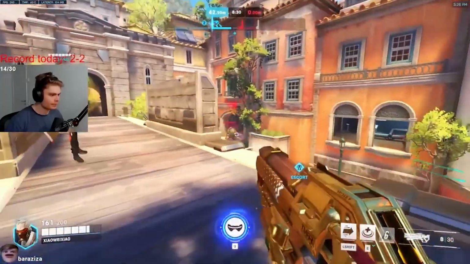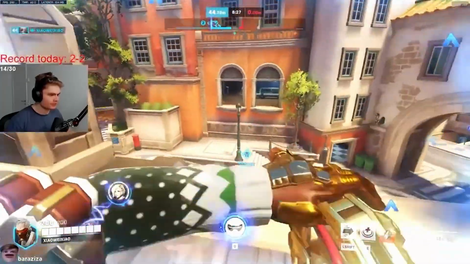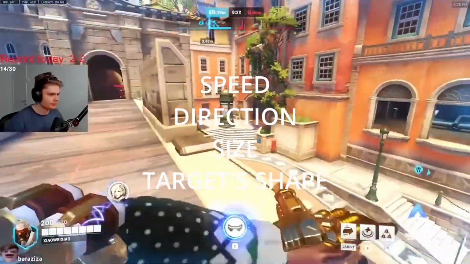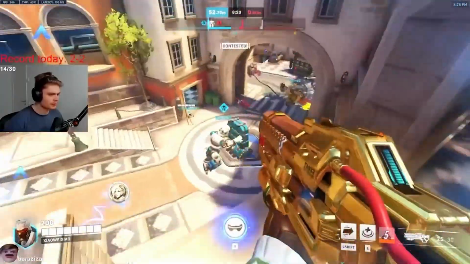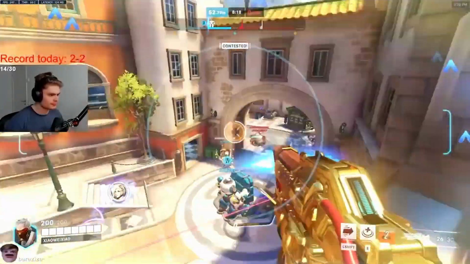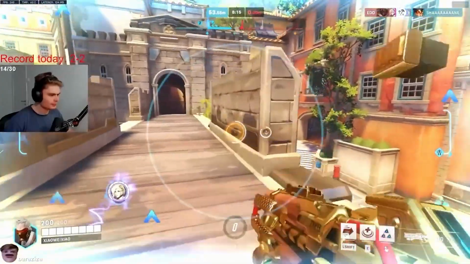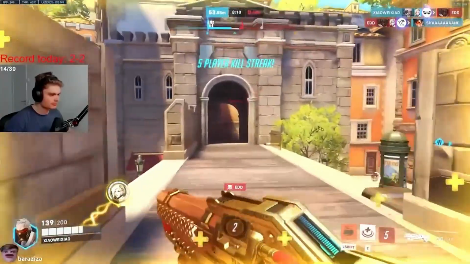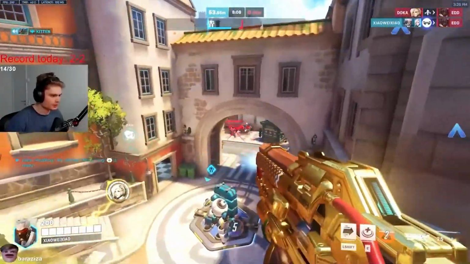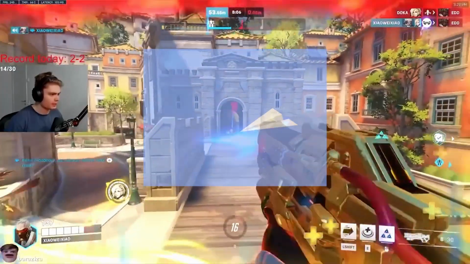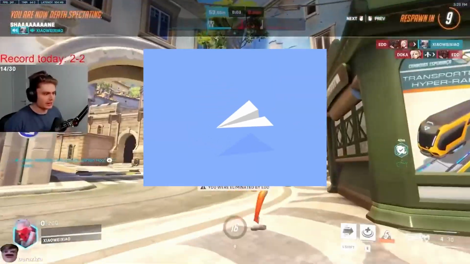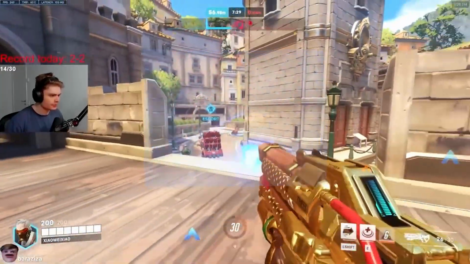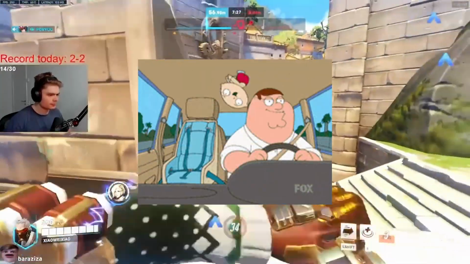Though that may sound simple, you must remember that a lot of factors can go into that. Speed, direction, size of target, shape, and so on. The combination of all these different variables causes it to be more prediction dependent, since even if you can react to a sudden change, it's often more reliable to predict based off of what you already know. For example, if you were tracking an airplane and you knew what speed and direction it would go, it would be a comparatively easy task instead of, say, tracking a ball which could go in any direction imaginable.